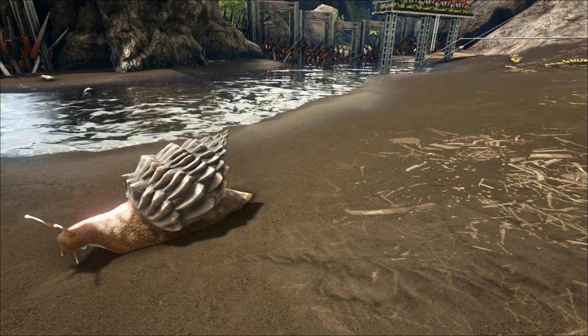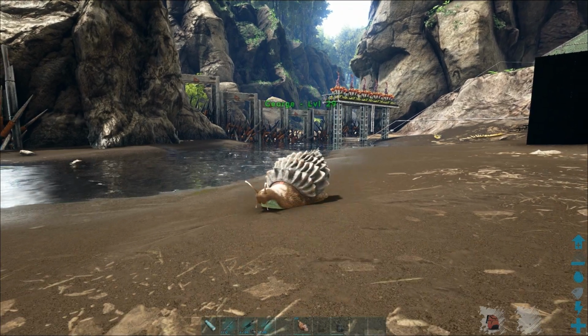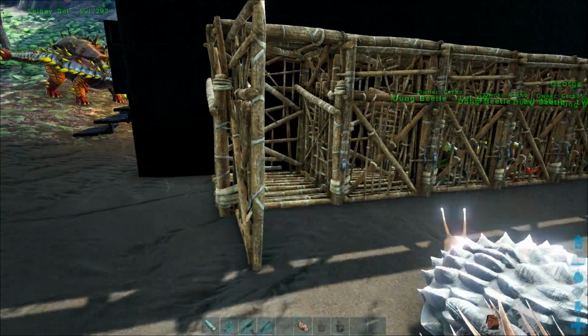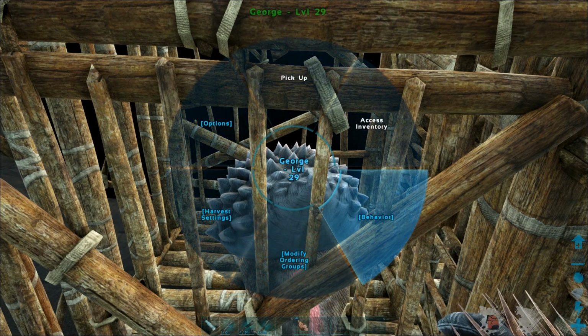Now, what can you use your little snail for? I mean, you can't ride it, obviously. It's too small for that. And you can also not really have it following you around, because it's a snail, it's really slow. But they have a really special purpose. So what you want to do is make yourself a cage, and then pick the snail up and throw it in there. And close the gate behind it, and set it to enable wandering.